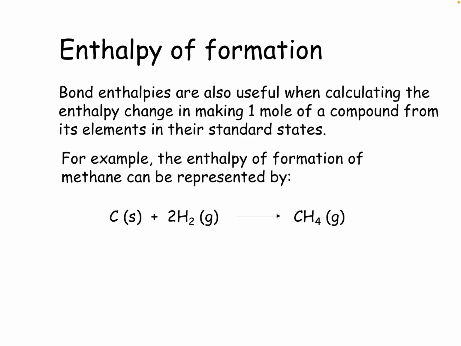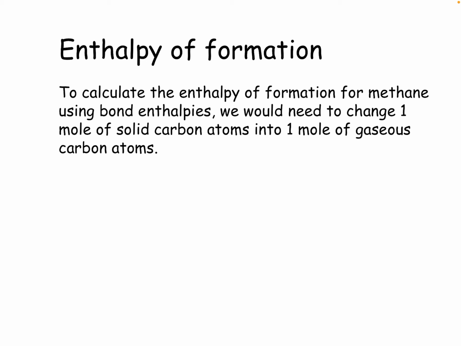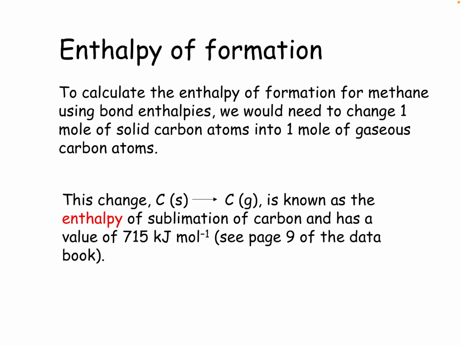So when you do this data booklet thing, it does tell you that the enthalpy of formation, so the enthalpy change involved here, is minus 75. I'm going to show you something similar for ethane. But basically, for methane, we're still talking about that one, you need to change the 1 mole of solid carbon atoms into 1 mole of gas carbon atoms, okay? And that enthalpy change here, this is quite important, right?